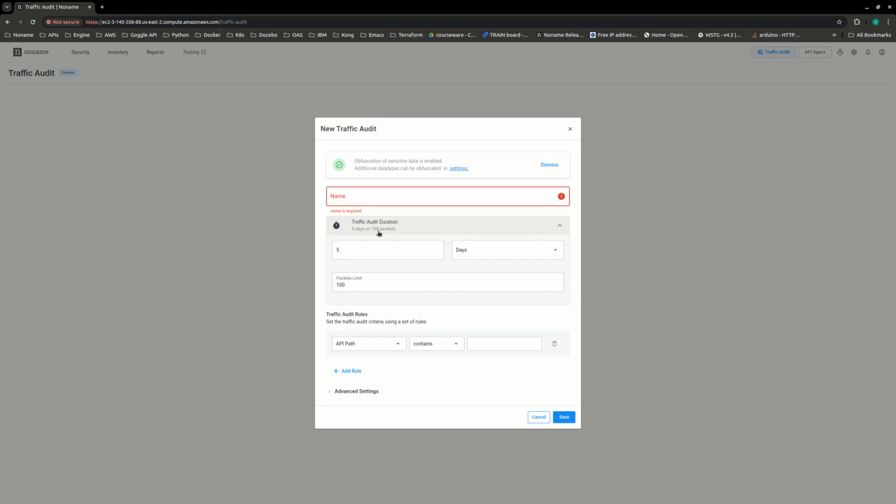The traffic audit is a pretty good tool, especially when you're dealing with a brand new integration. Furthermore, it's able to capture any API requests you're sending that are not being identified as an API by the platform, so you can inspect them a bit closer. That's a really useful tool.